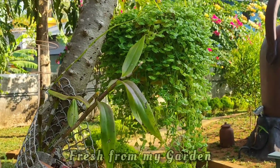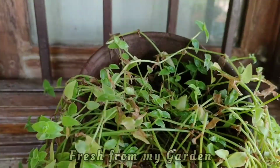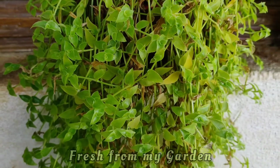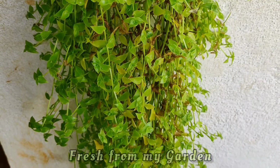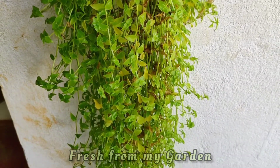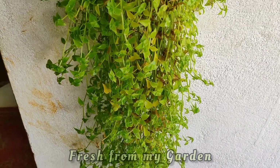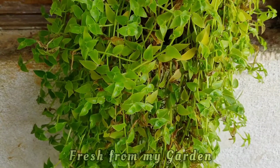Turtle vine plants get its beautiful green color only when it grows in a semi shaded area. If it is placed in too much of sunlight, the color starts to fade and it becomes a yellowish green color. These plants also get burnt and get brown tips if placed in a spot where it gets too much of direct sunlight.